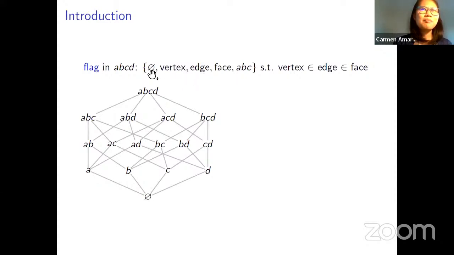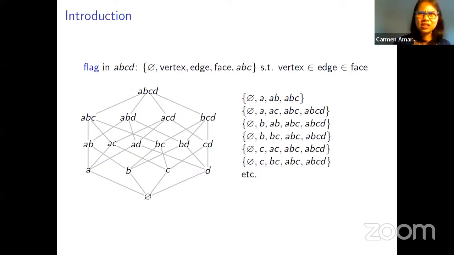So that is yung succeeding, yung magkakasunod na element sa ating sequence, dapat sila ay incident to each other in this diagram. So there are typos here. This should be my ABCD dito sa dulo. So here are examples of flags. So we have here the null set, the vertex A, the edge AB, the triangle ABC, and dapat may kasama sa dulo the tetrahedron ABCD.